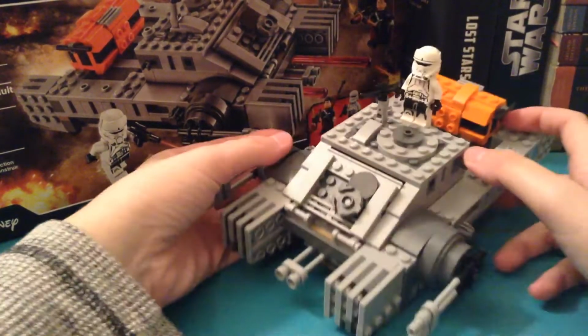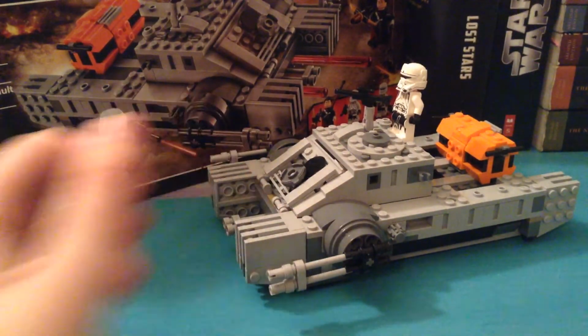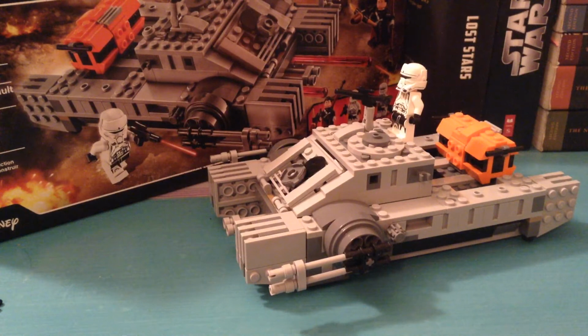It's a really cool little simple set, and you get some really cool minifigures. You get a main character, or at least a main character from what we've seen in the trailer, and two really cool new stormtroopers. I think it's good to add to your collection if you collect LEGOs, or it's just a really fun vehicle, in my opinion.